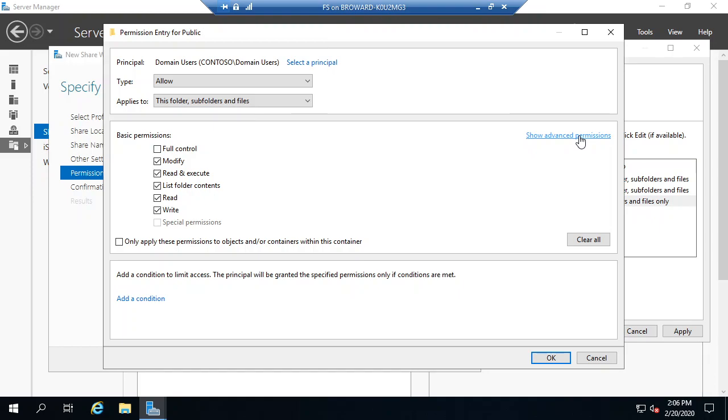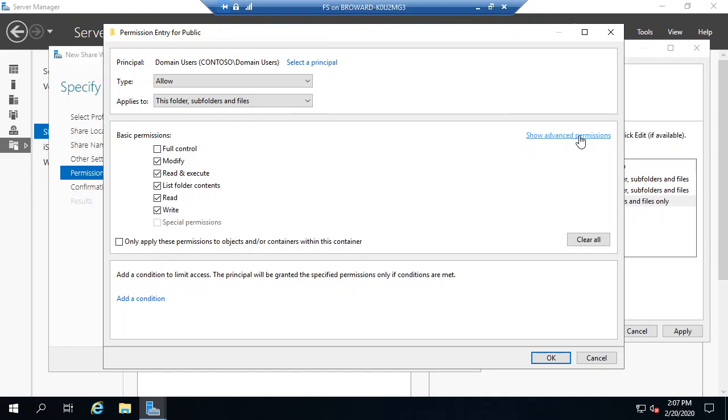Earlier he said special permissions were still grayed out. Guys, these are the most common permissions. I could get very granular and really define permissions like, I'll give you the permission to traverse a folder and not mess with the folder. Meaning, you'll be able to go into one folder, then go into another folder, and the second folder is where you have permissions. The first folder, you just can traverse it.